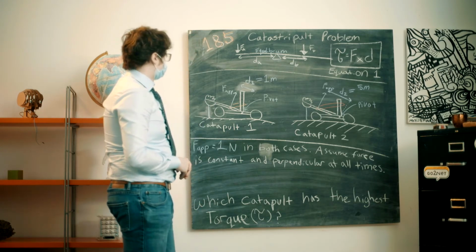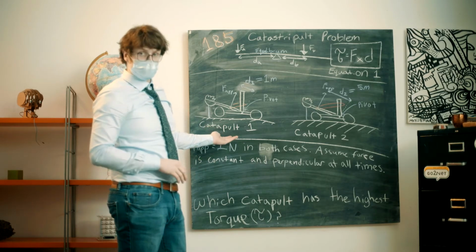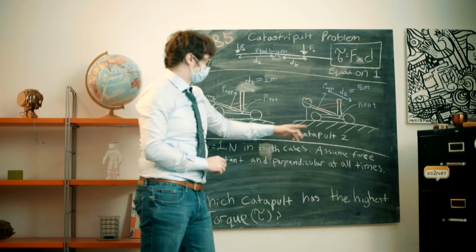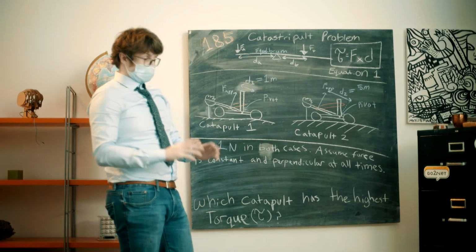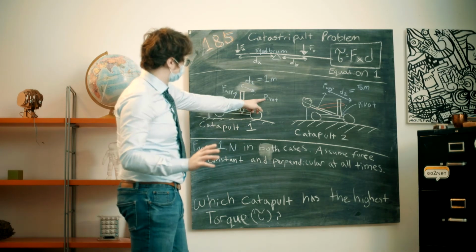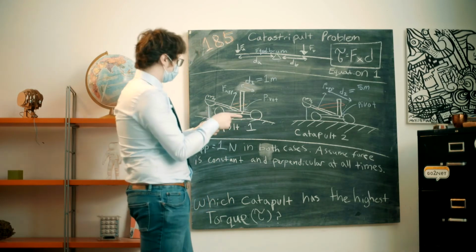So, yeah. Okay, so let's take a look at our real problem here. So we've got catapult number 1. All right? Pretty nifty looking catapult. And catapult number 2. And we can see here some of the things that we talked about up here. So we can see that there's a pivot, and this pivot is actually a screw.